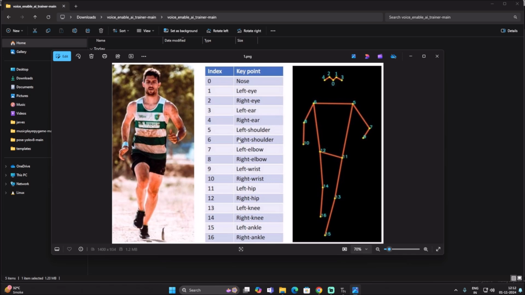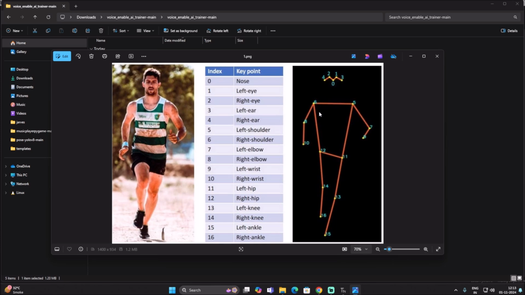In the same way 6 is the right shoulder, then 8 is the right elbow and 10 is the right wrist. So left shoulder, left elbow, left wrist, right shoulder, right elbow, right wrist. These are the points which we will use for this project.